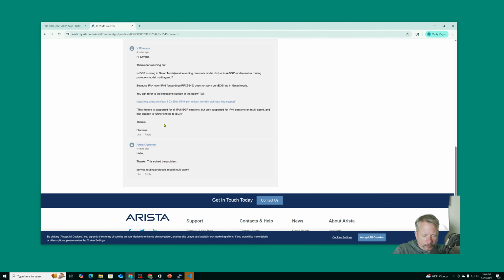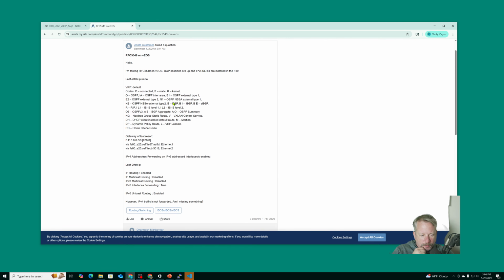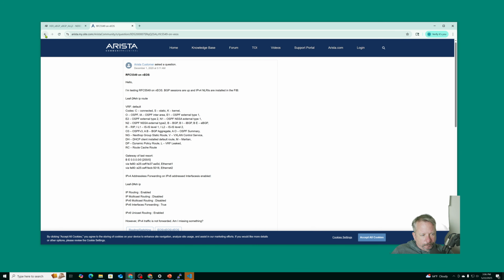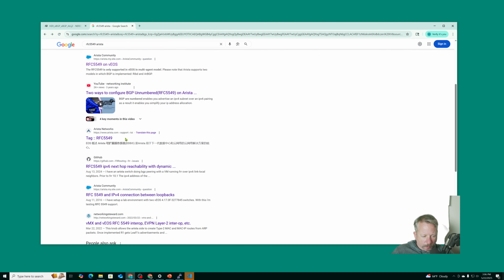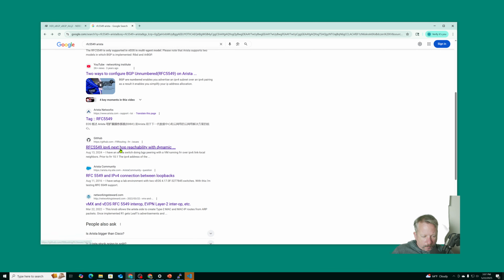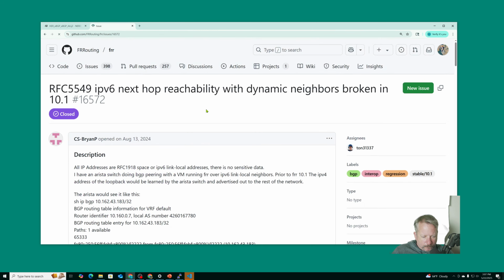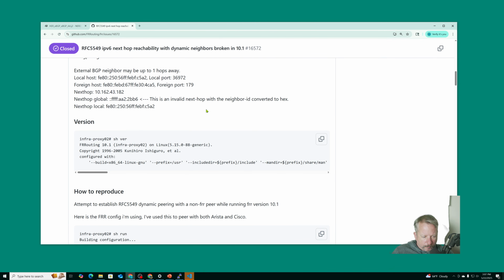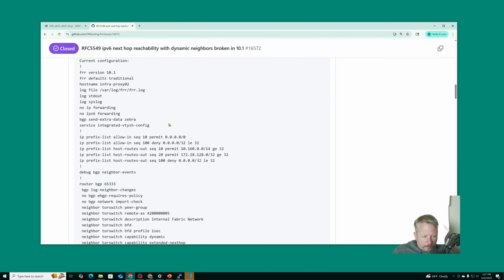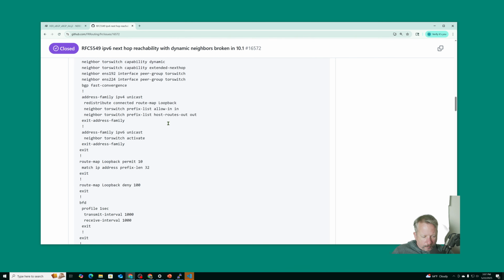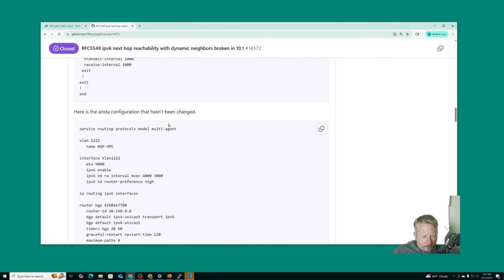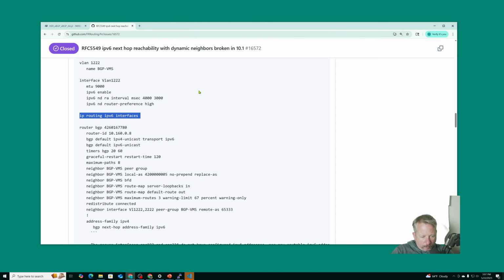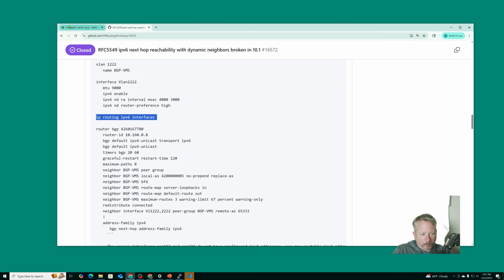There's 2 commands I need to enable. Just trying to remember what they are. IP routing v6 interface. That's the one. Okay.